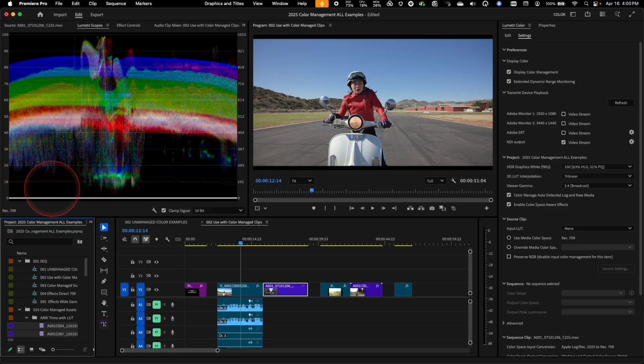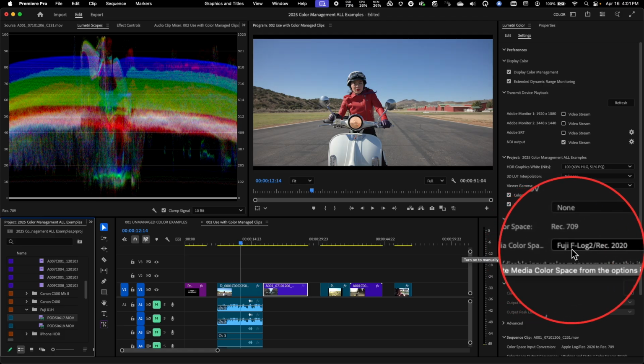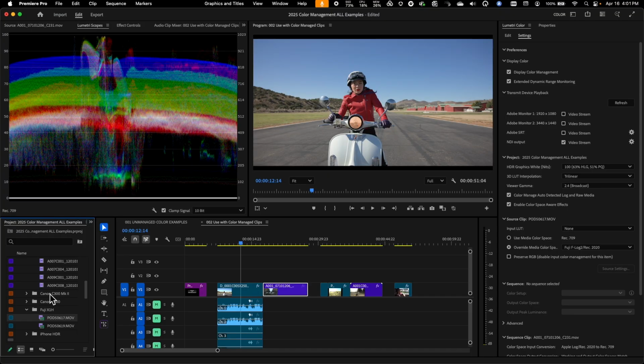If you want to just see this on a clip-by-clip basis, I mentioned the Lumetri color settings here. You'll notice there's an area here called Source Clip. And as I click through any of these clips here, you'll see the exact same settings showing up here on a clip-by-clip basis. But I wanted to make sure you understood that if you ever need to modify stuff, particularly if you've got a whole card of footage that's coming in wrong, you can just select all and right-click, modify, and make one change, and it'll update all the clips in that group at the same time.